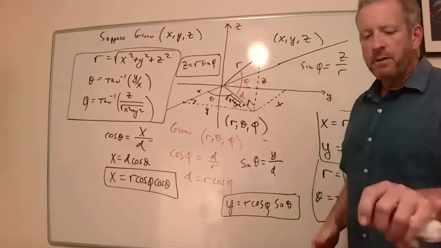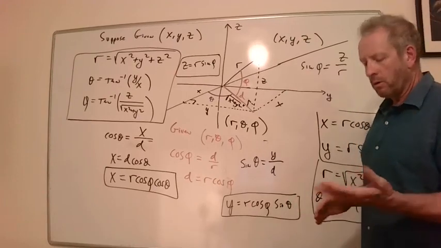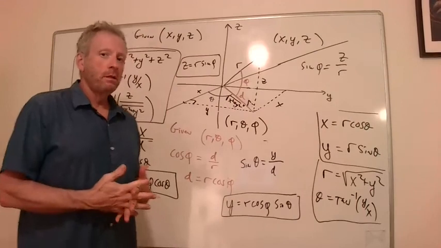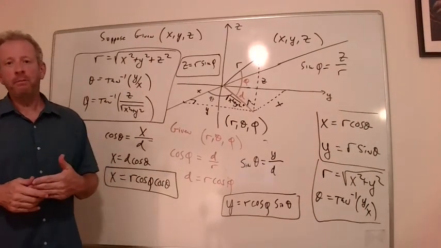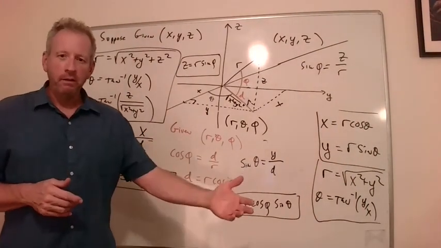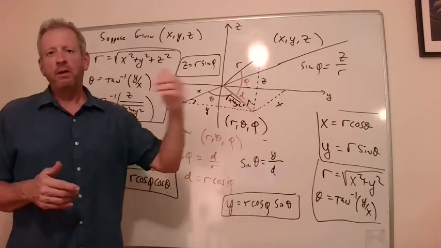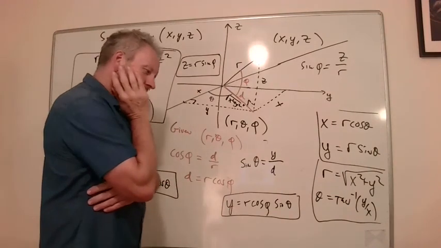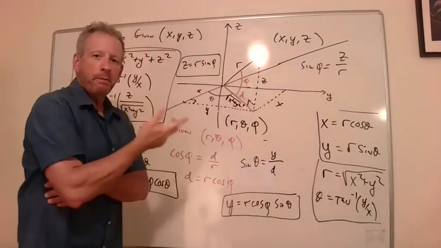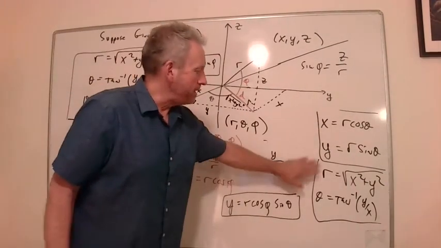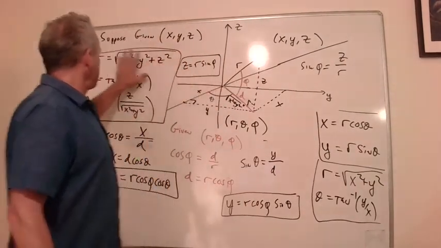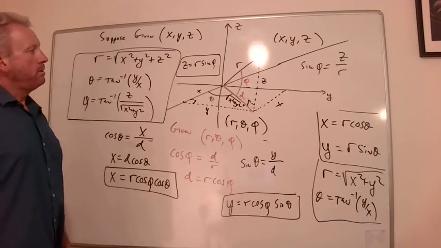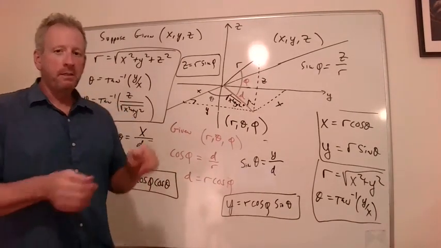Okay, so that's the basic introduction to polar coordinates, both in 2 dimensions and 3 dimensions. The basic definitions and the way to go back and forth. You give me polar coordinates, I give you rectangular coordinates. You give me rectangular coordinates, I give you polar coordinates. So it might be nice, and this includes me too, since we may be periodically using these, to write down all these formulas in boxes so that when we need them, we can refer to them quickly, because I don't want to do this again.